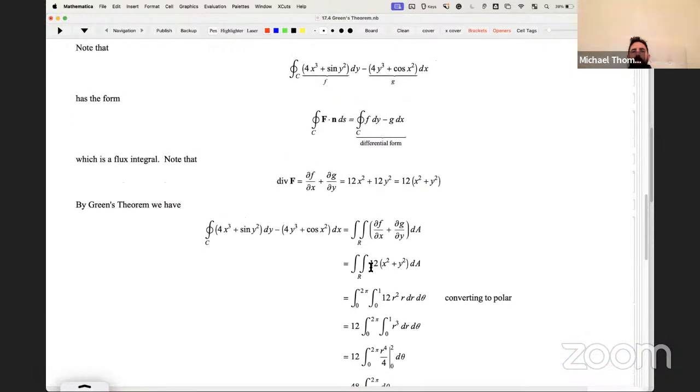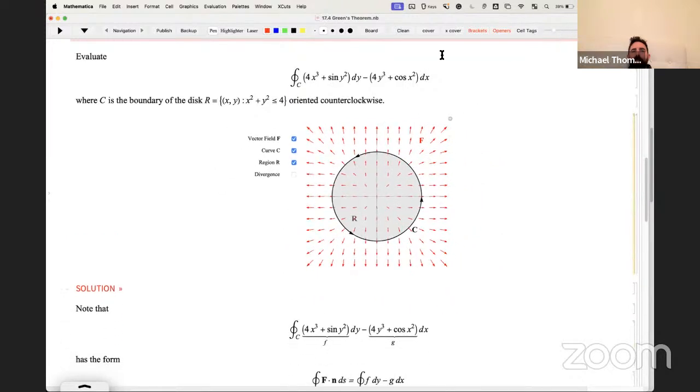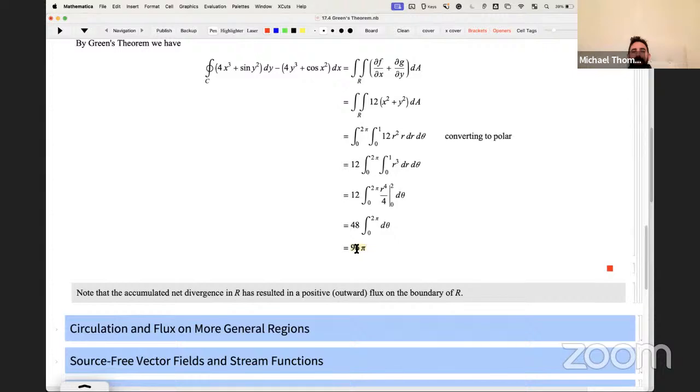Now that's a positive number, right? Does that seem reasonable, why we got a positive number for this flux? Remember, flux is the measure of how much the vector field passes through the curve in the outward direction. Do you see that the contributions are all positive here as we go around? All these vectors are pointing outward, right? So at least the sign is right. That is technically correct, but I was more interested in just the sign.